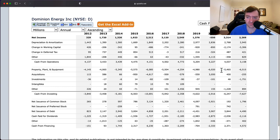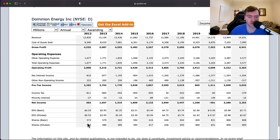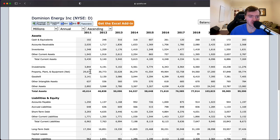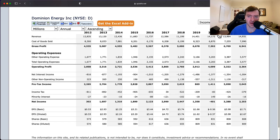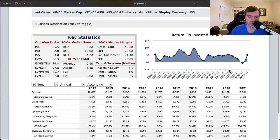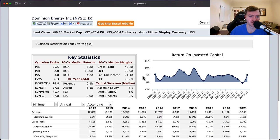You can see the dilution happening and net income up a little, but EPS is down — that tells you everything. PP&E has gone from $29 billion to $59 billion; they've doubled their PP&E and income is flat. You can't do that again. The future is going to be worse than the past for this company, and the past is not great. I would avoid Dominion Energy.